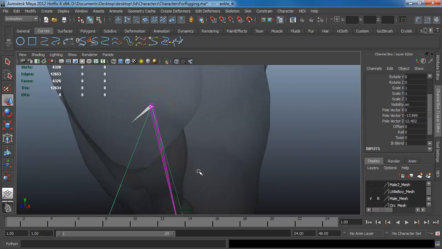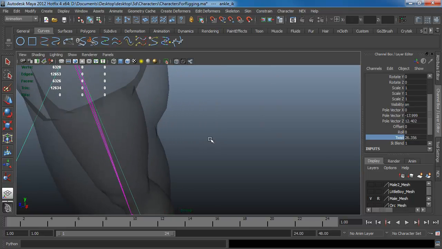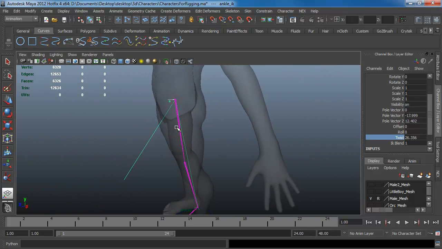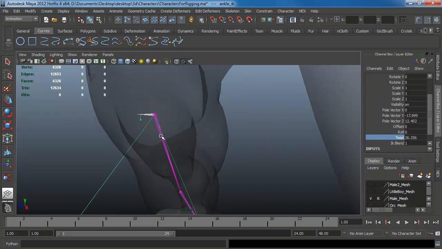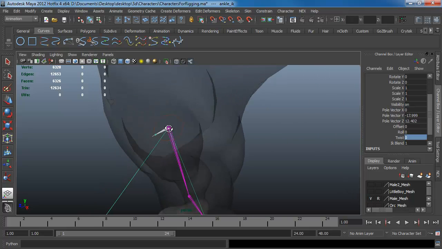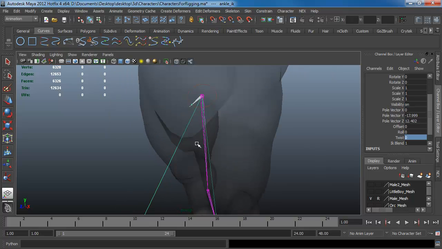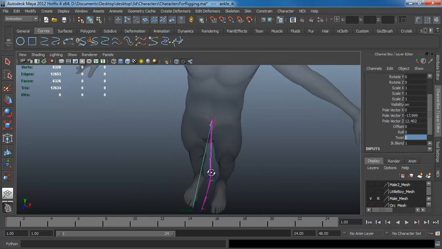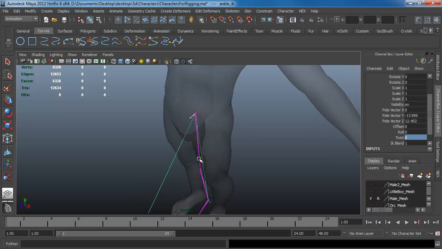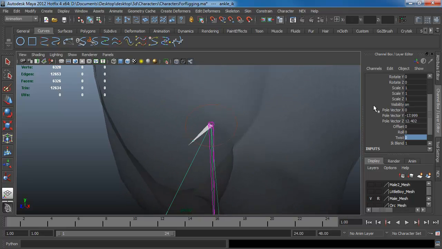And right now my green line that you can't really see in there, if I twist this, you see that green point right there is pointed forward, meaning whenever I move this around in a weird angle, it's going to have this knee flip the opposite direction. So what I want to do is put that point on the side. So if it's going to flip anywhere, it's going to flip side to side, which we're not going to have our knee actually face too much of. So the chances of it flipping the wrong direction is slimmed down drastically.